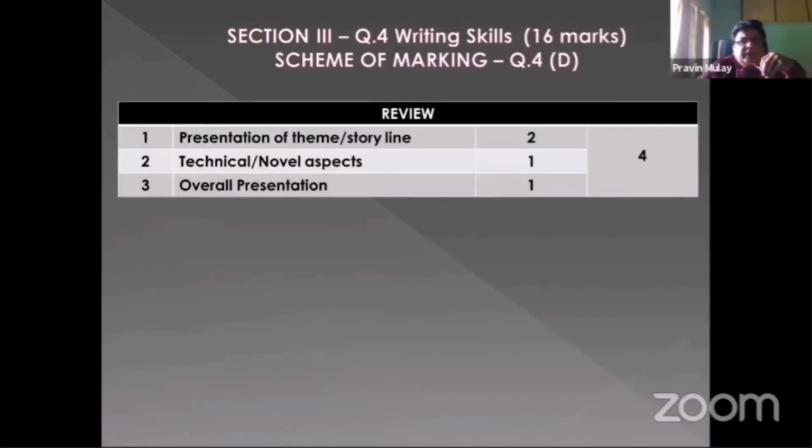In question 4D, we have review. Now this review is not necessarily a film review. It can be any review. It can be a textbook review, a documentary review, a story review. So the questions, the activities will be framed in that particular way. So we need not restrict the students to film review, though film review is an example in the course book. And so this review is certainly going to help students to write many other reviews pertaining to different branches of knowledge.